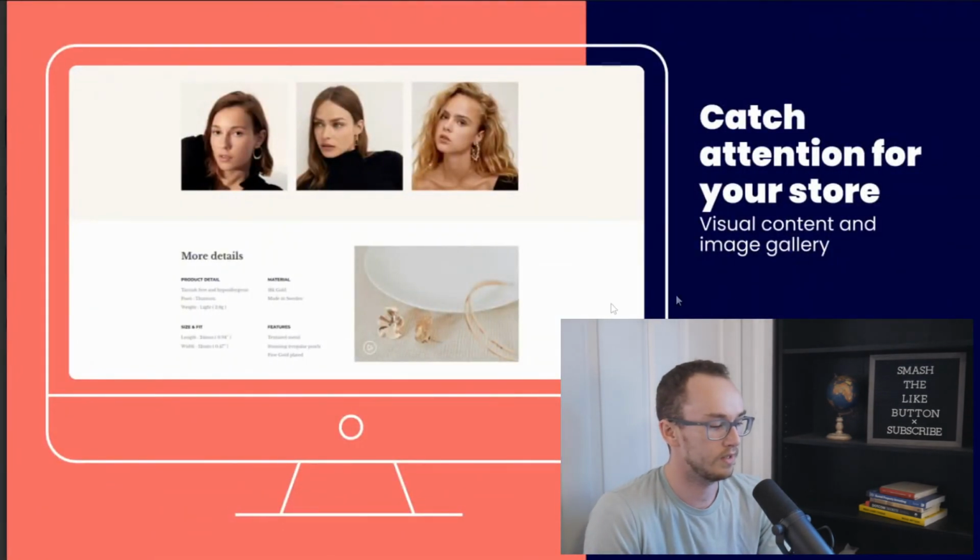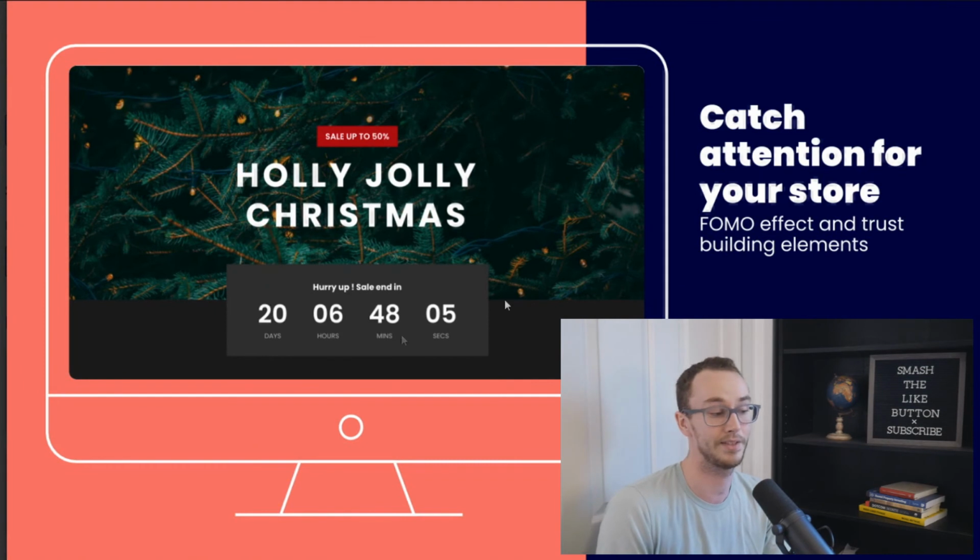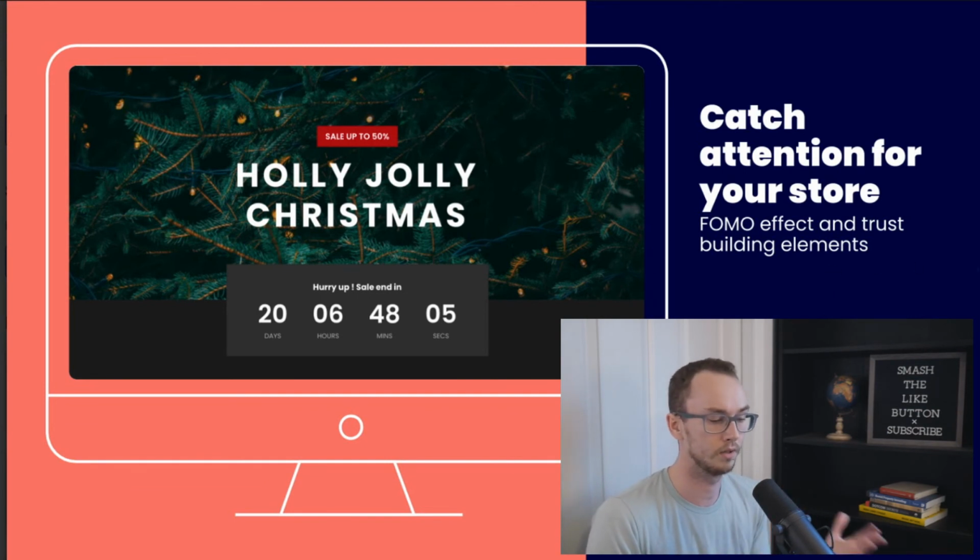Moving along here, as you can see, you can get more attention and visual content. Now, I would say when you're looking at Pagefly specifically, they're more focused around designs, although they do have some of the FOMO, such as a countdown timer. You can integrate a countdown timer, although there are other page builders we're going to be looking at in this video that do have a little bit more on the conversion optimization front, if you want more of a sales funnel. We'll dig into that a little bit later in this video, describing exactly what that is, what it means, and how you can set that up on your Shopify store. But this is more from a design perspective.